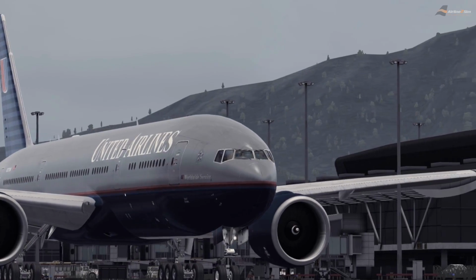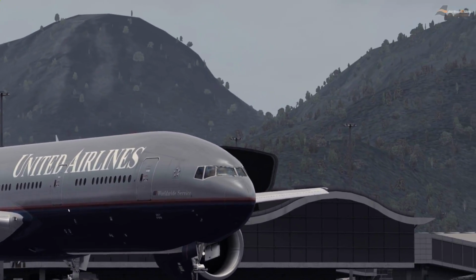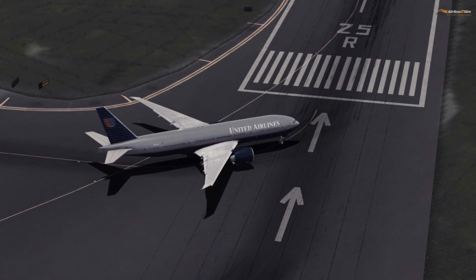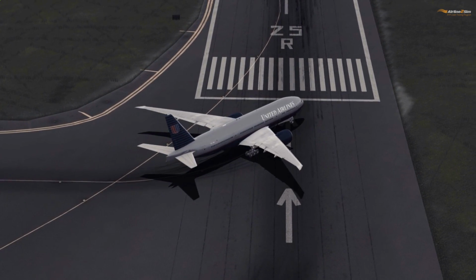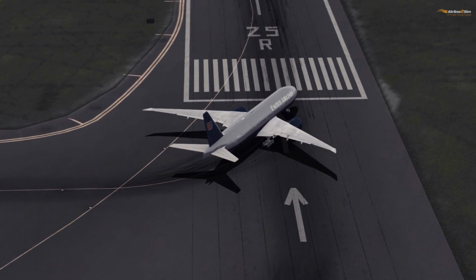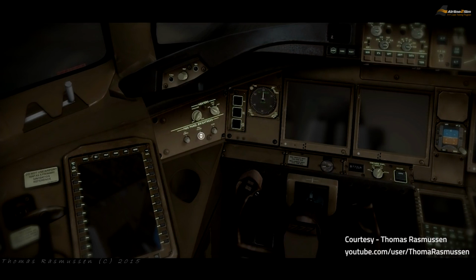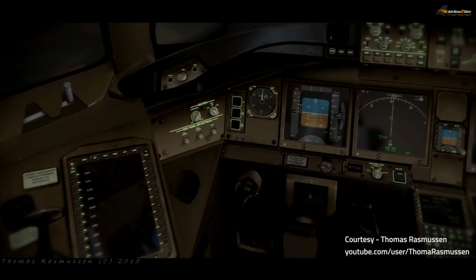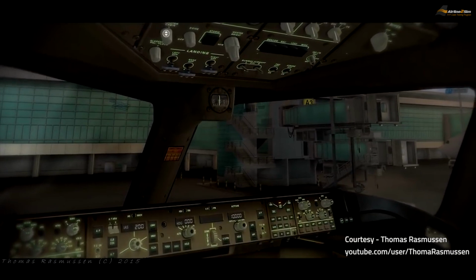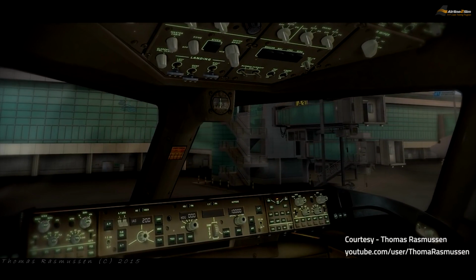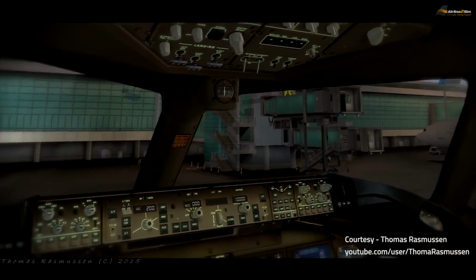Now, first of all, let's talk about the flight simulator itself. There's a good chance if you've bought this that you've bought this because you're flying the PMDG 777. But let's not forget there is an alternative version of the 777, and it's called the Flight Factor 777 Professional, and it's available for X-Plane. Now, X-Plane is an alternative platform. It works on a Mac, it works on Linux, and it's something that I don't have a huge amount of experience with.